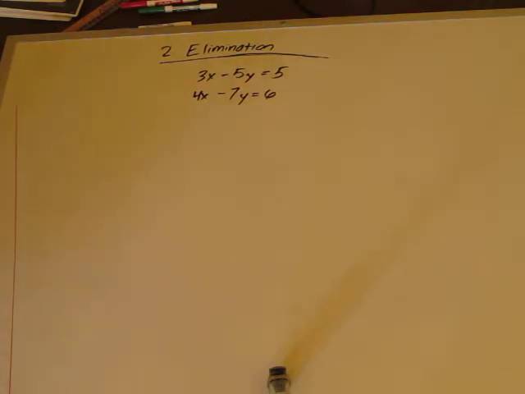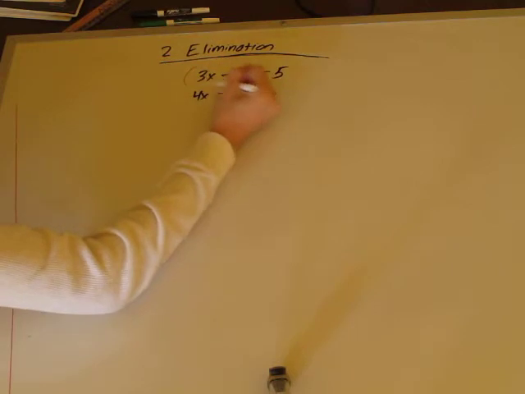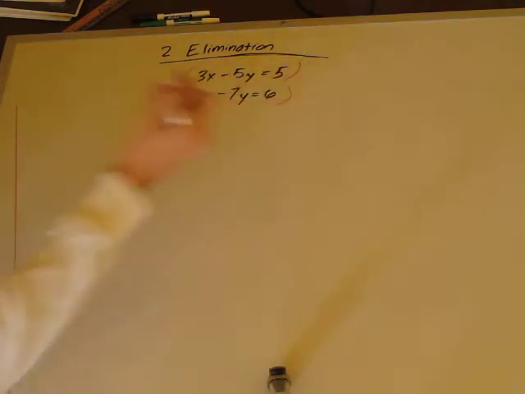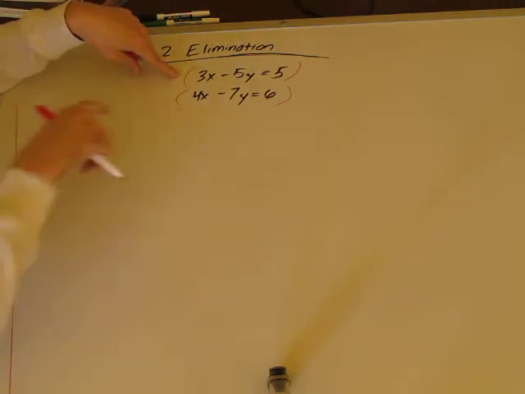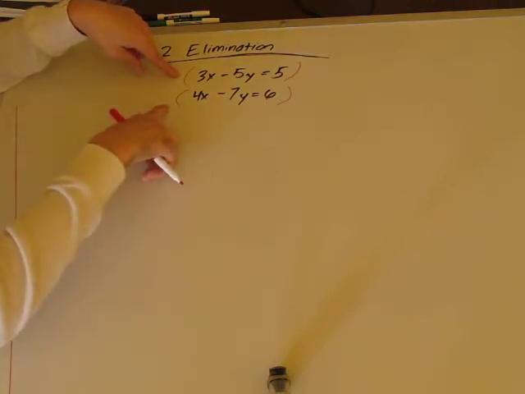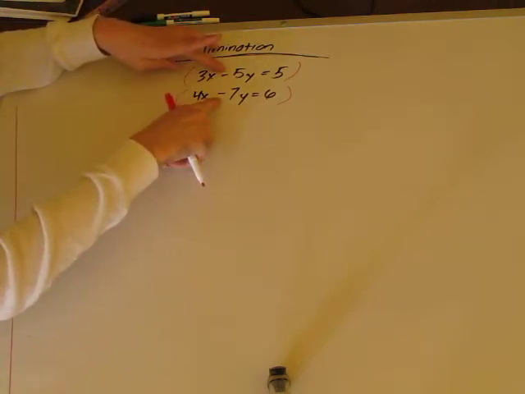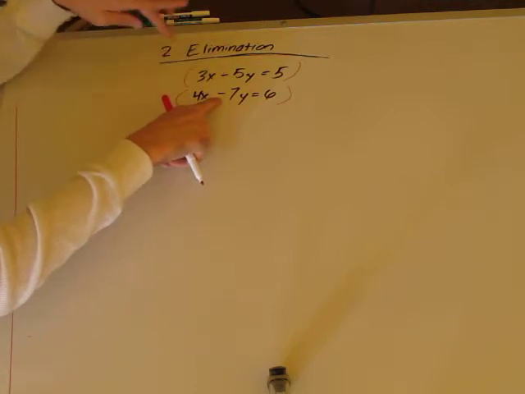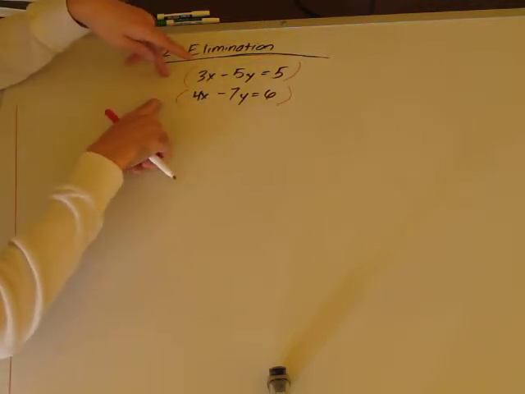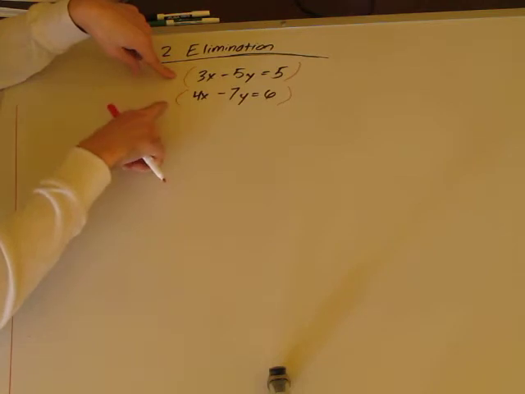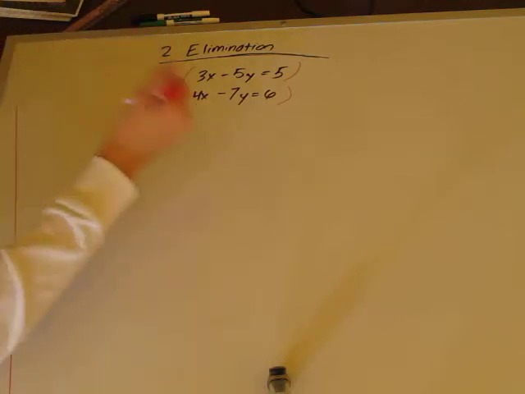So in this case, we have to multiply both equations to obtain a new one. What you can do is multiply this one by 7, this one by 5. That's going to get you two negatives though, so you'd have to multiply one by a negative, one by a positive. Or you can multiply this one by 4, this one by 3. Again, one of them negative, one of them positive.